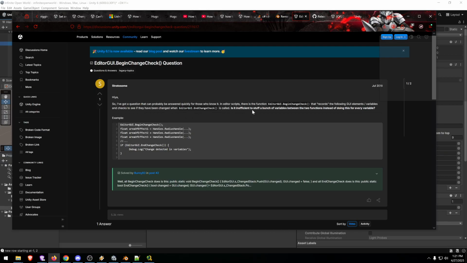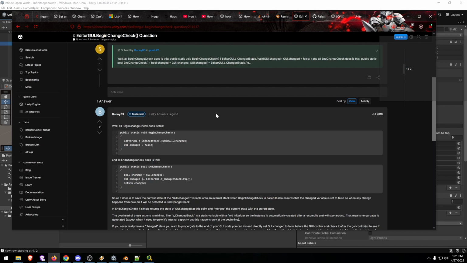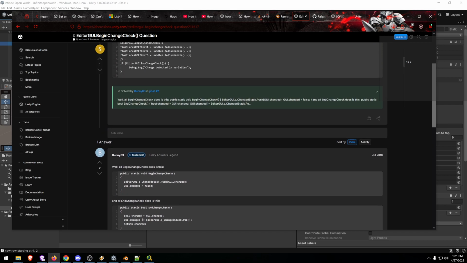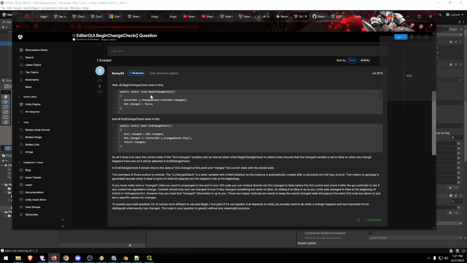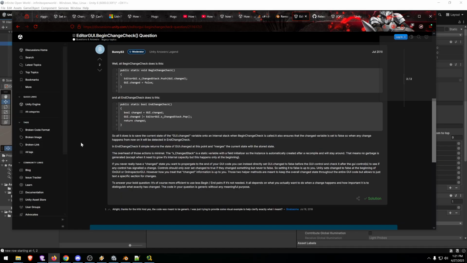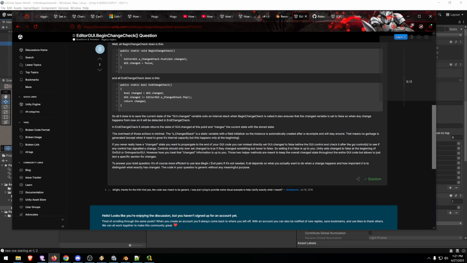Is it inefficient to stuff a bunch of variables between the two functions instead of doing this for every variable? I don't understand the question. So it returns the state at this point. Overhead is minimal.